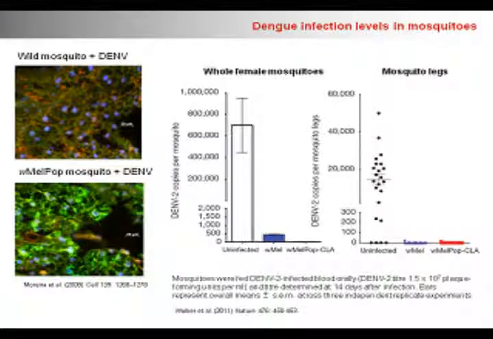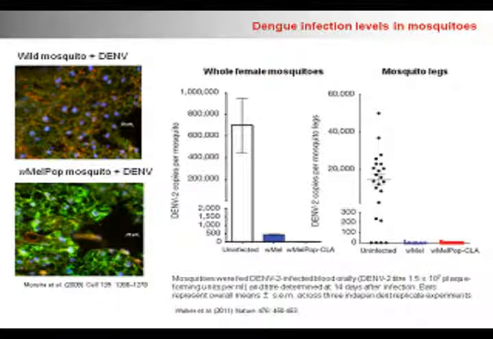So this moment in science when you see these unexpected results, and in our case we thought they were very positive, and these are some results looking at the replication of dengue virus in mosquitoes that have Wolbachia. These 2 different types of Wolbachia that are in Aedes aegypti mosquitoes and the wild type mosquitoes from Cairns, from northern Australia. And the Wolbachia is reducing the replication of dengue virus inside these mosquitoes. And these experiments have been repeated many times. And so simply having Wolbachia present in the mosquito is interfering with the virus replication inside the insect. Next slide.